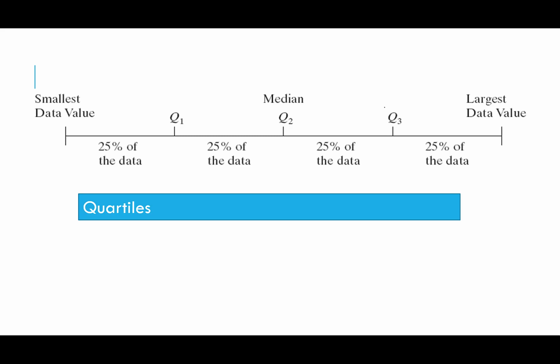What you want to think about is that the median breaks up our whole data into 50% below and 50% above. A lot of times when we talk about quartiles, we're looking at what's underneath it. So we have 50% of the data less than quartile 2, 25% of the data less than quartile 1, and 75% of the data less than quartile 3. It just says, where do you fit into the different quarters of the data?